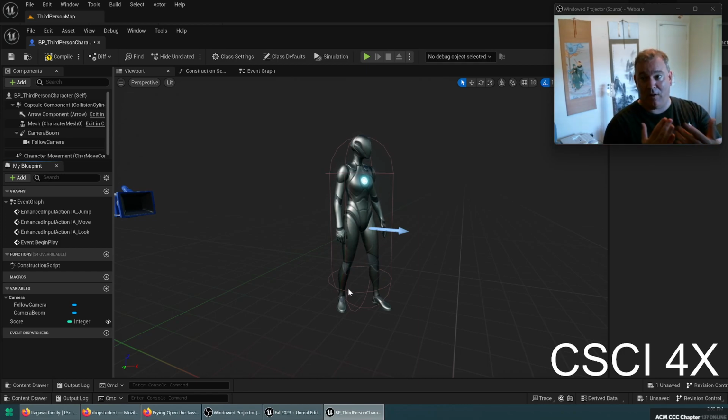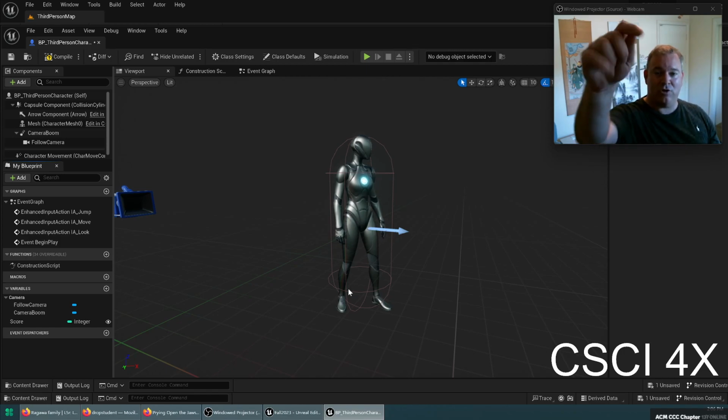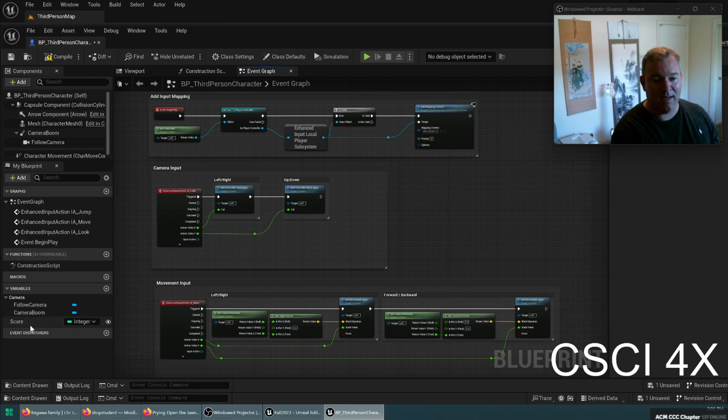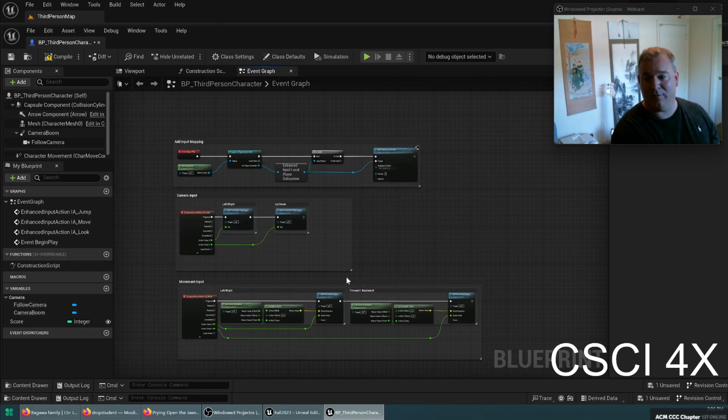And likewise, every time the ball rolls through the end zone, it's going to reach out. Maybe we'll do an end zone class or something like that. When the ball rolls into the goal, the end zone class will reach into the player, look at the score, and add 1 to it. So that's why we have a public variable here and not a private one. Private variables can only be accessed by you. Only the blueprints in here have access to the private variables. Public variables anybody can poke at, and there's other ways of doing similar things, but this is kind of the simplest way of doing it, so I'm showing it to you.